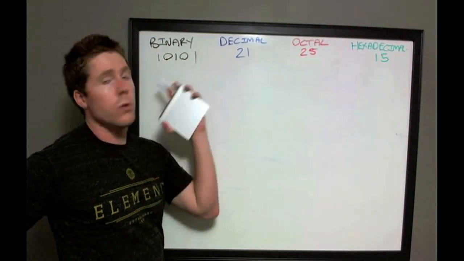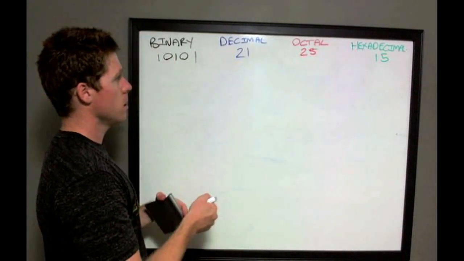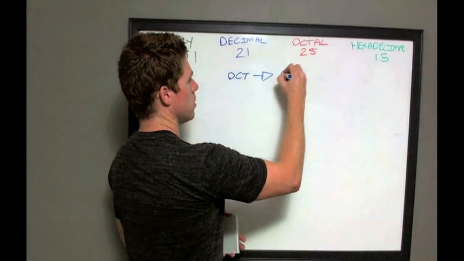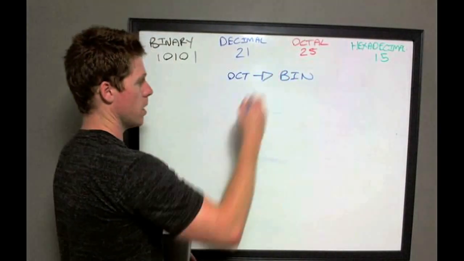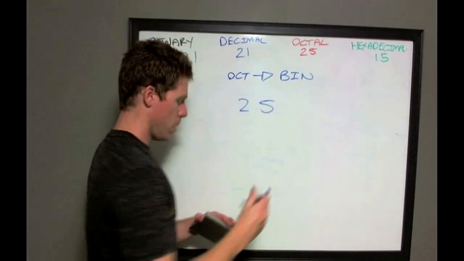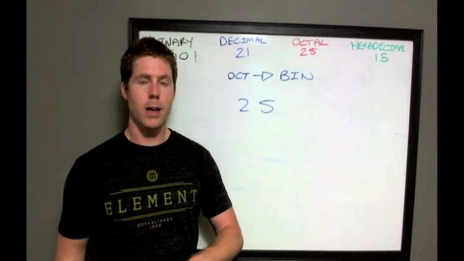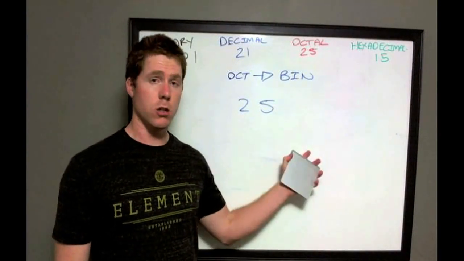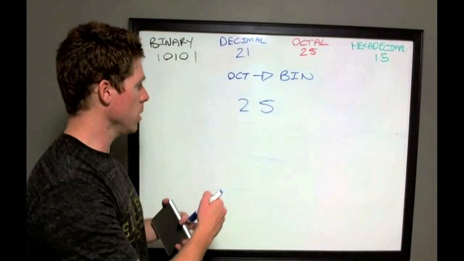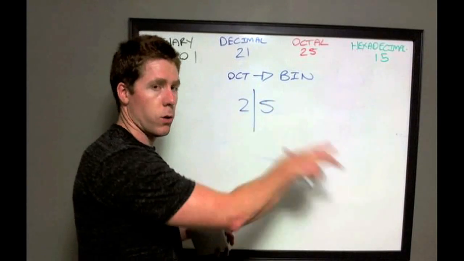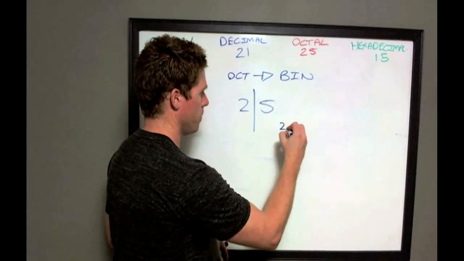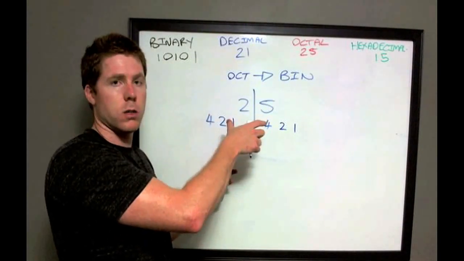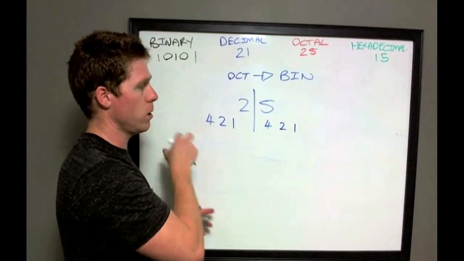How about octal back to binary? So, octal to binary. We start with the number 25, and hopefully you can recall that any 3 binary digits will make up just one of these digits. So what we need to do is break these up into our groups of 3. So dealing with our 1, 2, 4, 1, 2, 4. If we had more digits, we'd have to add another block of 3, 1, 2, 4, and so on.